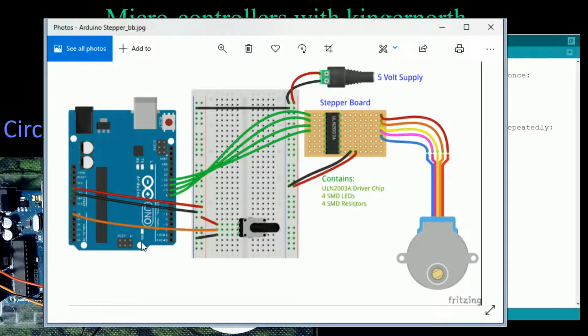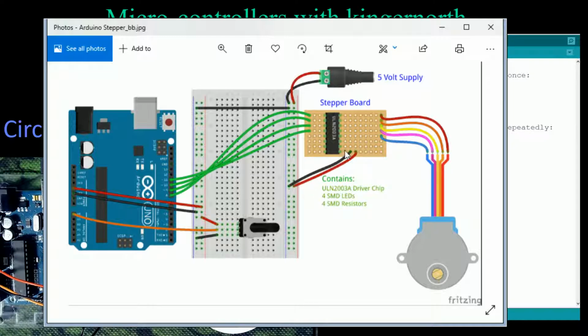This is the Arduino here on the left. What I have here is the power from the Arduino. So I'm using the 5 volts from the Arduino over to this board here with the ground, and I'm connecting that to my pot. The pot's going to be an input that's going to allow me to adjust the speed both forward and reverse. Then from the Arduino board itself, I'm using 4 wires, and they're going to connect to this stepper board. Now, I don't have an actual drawing of that stepper board, but this represents the 4 wires that go to the first 4 inputs on the stepper board.